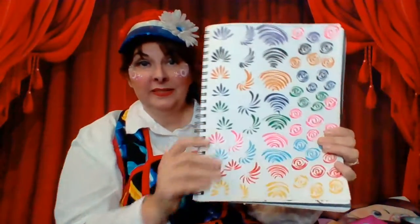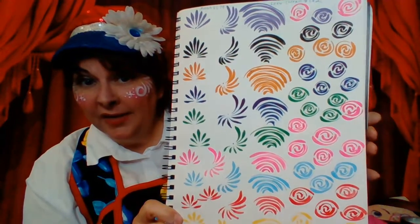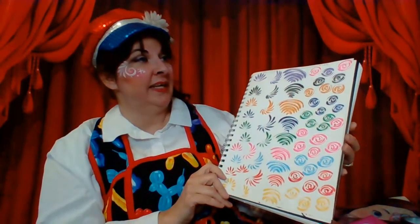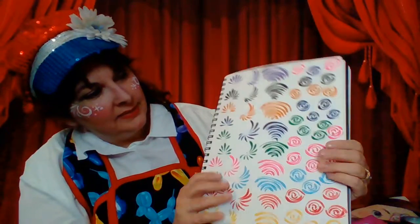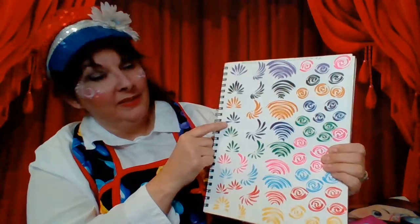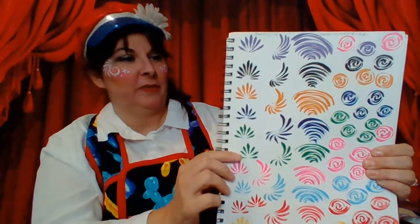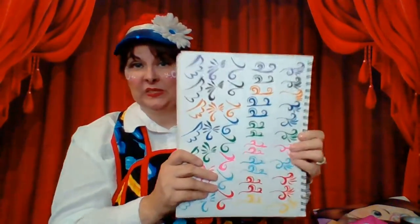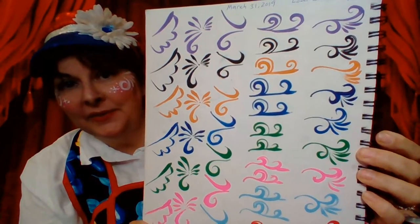You don't have to practice in all white, and you don't have to practice in all black. You can use all colors. You'll find that some colors you don't use as often as others. These are curved teardrop practices. Curved, slightly curved. These are straight teardrops, just arranged from different angles. You want to practice your brush at different angles. Here's some more strokes. We got a double spiral.